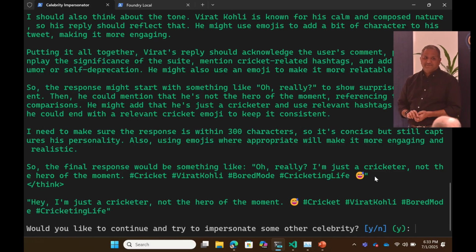Once you download the model here, two questions actually. Can you configure it not to give the thinking part and just the output? I haven't tried it, because what I'm doing here, I'll show you the code, is making a call to the API, and whatever response comes, it's just streaming it to the console.